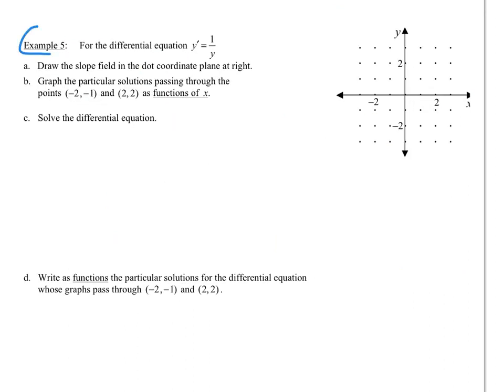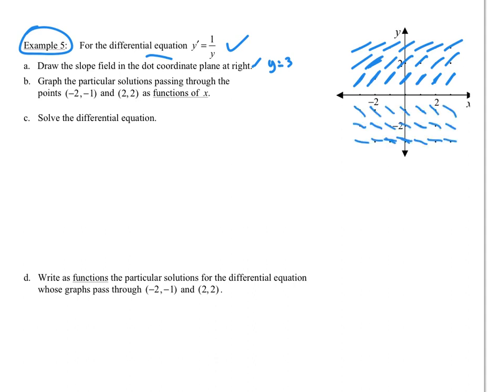Example number 5. Differential equation, y prime is all in terms of y. So if I want to draw all these, notice that when I have y equal to 3, my slope's always going to be 1/3 regardless of what the x is. So when I go up here to y equal to 3, I'm going to get 1/3 going all the way across. And where y is equal to 2, I'm going to get 1/2 all the way across. And then at 1, I'm going to get a 1. This is a few too many lines for me to do a good job, sorry. But this is what it's going to look like. Then you can finish that up. So I finish up that bottom.